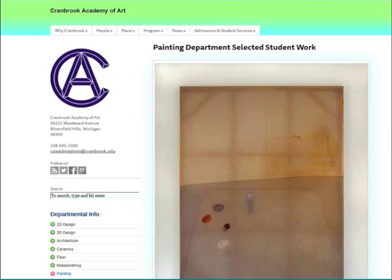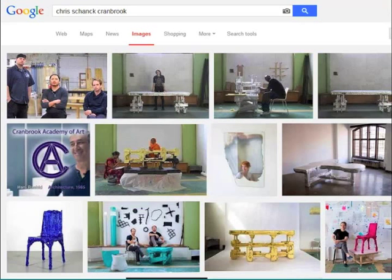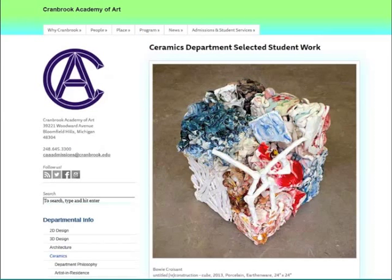We think a great way to get a full understanding of the philosophy of the department is in the work. Also on our website within each department's page is a series of images of selected student work, both current students and past. You will see the way students cross disciplines and work between media, or not, and how their work defines the department, the conversations, and the culture of the discipline. What might not be recognizable as a particular department through material form might align through its content, narrative, or references.